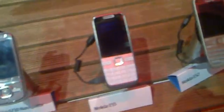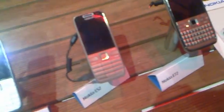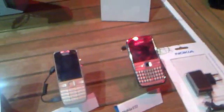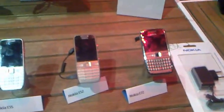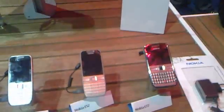And you can see that still the consumer has a lot of choice. There's music devices, navigation devices, business devices, quality devices. So you don't have to trade off features, but you can choose a phone you want and still have a good conscience that you bought an environmentally improved one. And in future, more and more phones will be like this.